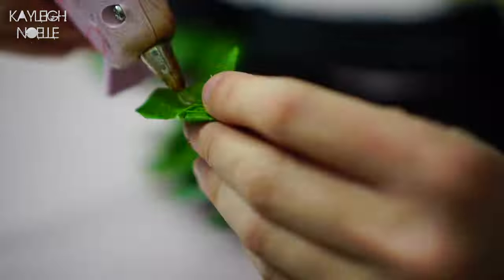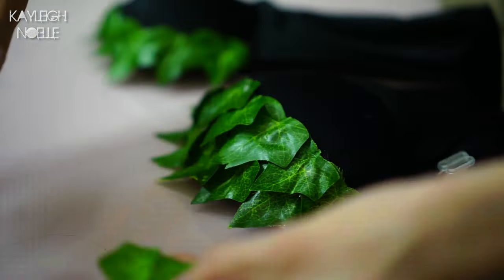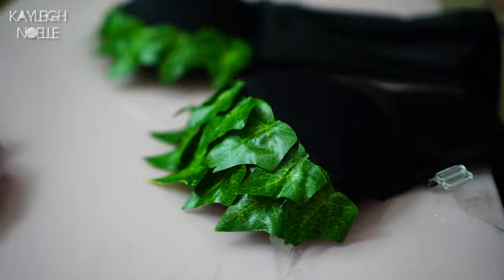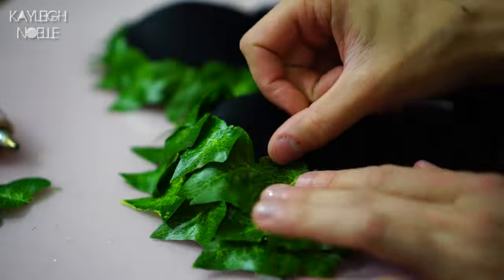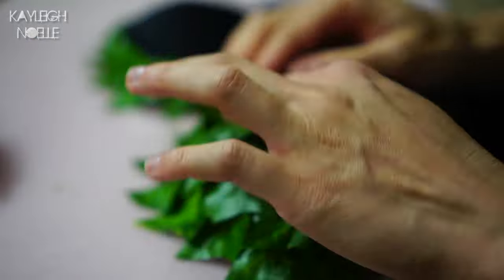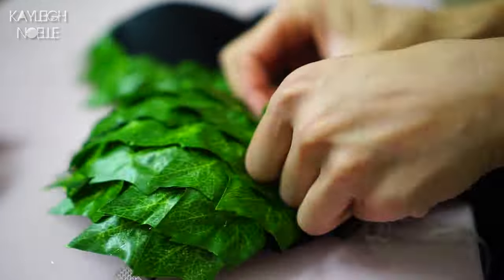The process itself is very, very simple, guys. You just want to lay the leaves down row by row. All of these that are on this area are pointed upwards, and I just put a little bit of hot glue onto the center of the leaf and then pressed it down for a few seconds, and it should hold very well. They shouldn't come off.